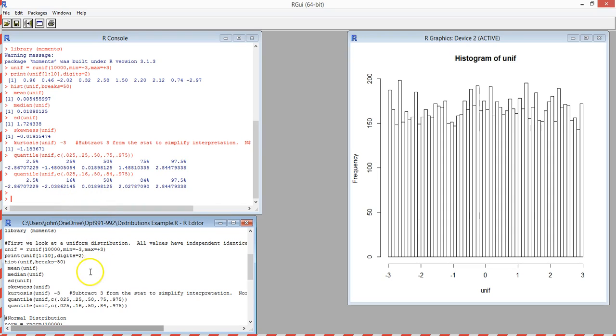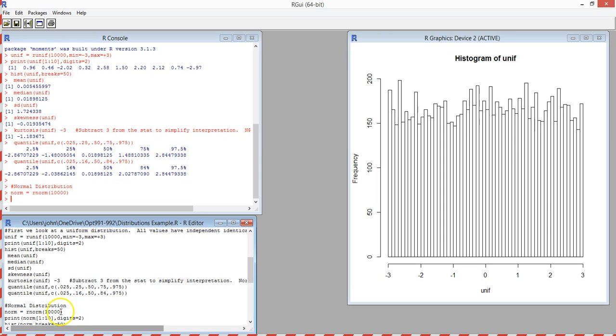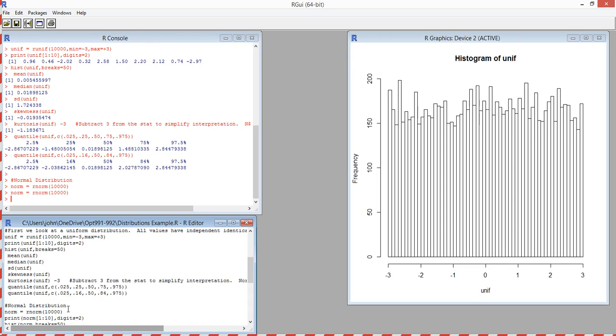Okay, now let's look at the normal distribution. We're going to sample 10,000 observations. We're not going to give any parameters, so it goes to plus and minus infinity with 0 as a mean.